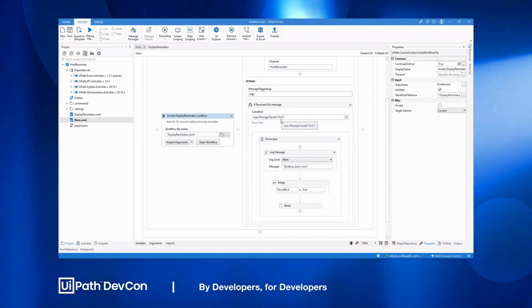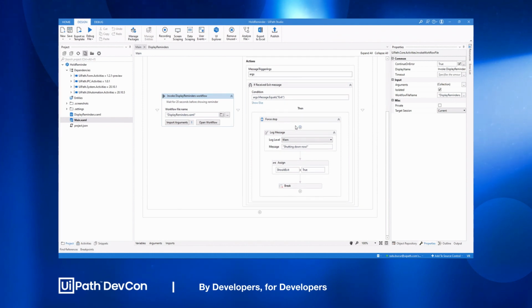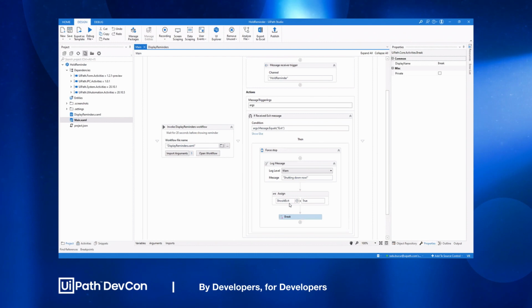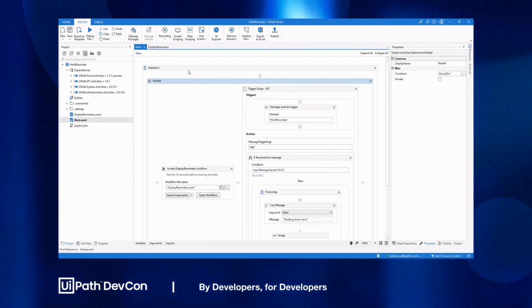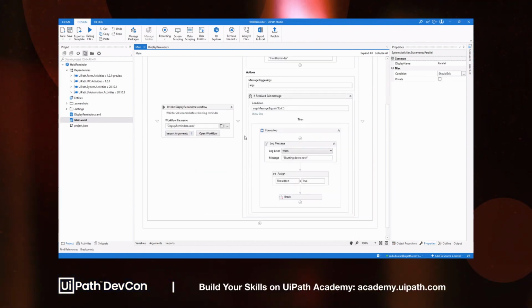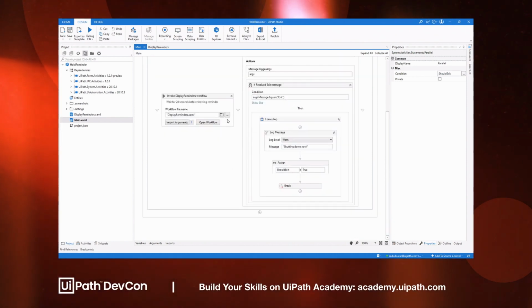Whenever a message that equals exit is received, this part of the process will execute the code inside the then part of the if, and it will simply break, closing this trigger scope, and also it will set the should exit flag to true. This way, our parallel activity will know that it's time to exit, because its exit condition is exactly this should exit flag. So I think this is pretty simple. It's not very hard to picture how these activities would work.